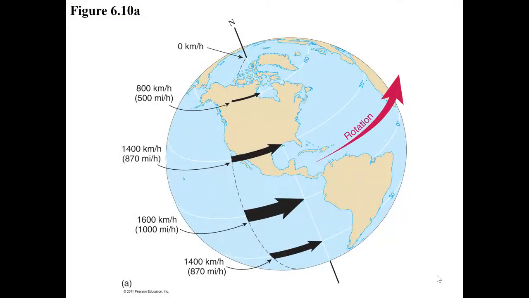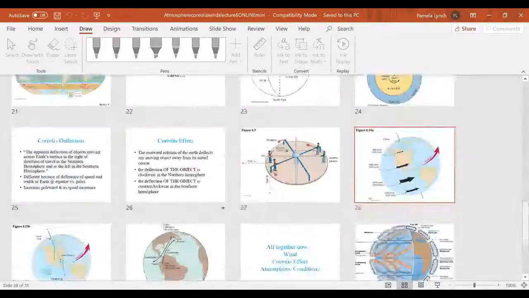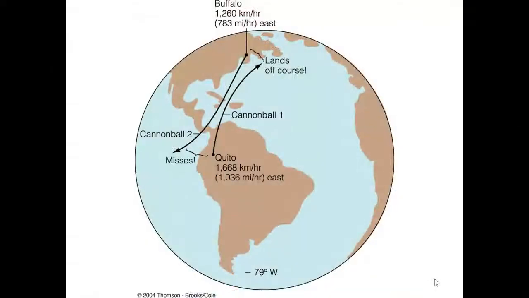So again, it's showing us that we have a rotation of the Earth. We are spinning on an axis. We're spinning to the east, so everything is moving from the east to the west from a wind pattern. And that means that the deflection is going to be to the right in the northern hemisphere, making it look like a clockwise spiral, and to the left in the southern hemisphere, making it look like a counterclockwise spiral. So we've now added the Coriolis effect as another component of our atmospheric circulation. Right?